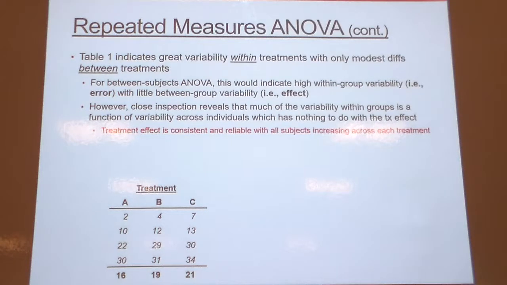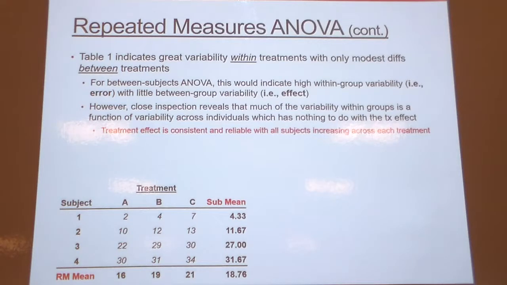And if this is the scenario I'm faced with, what am I going to say, Stephanie? Yeah, then I'm probably not going to reject it, no, right? I don't have much of a signal here. The variability I'm seeing among people who are all receiving the same treatment is really huge, and so the variability within my cells is a lot bigger than the variability I'm seeing across my treatment means, and so I'm probably going to fail to reject the null, right? I'm not going to catch a signal with this.